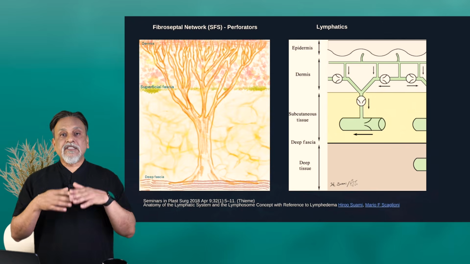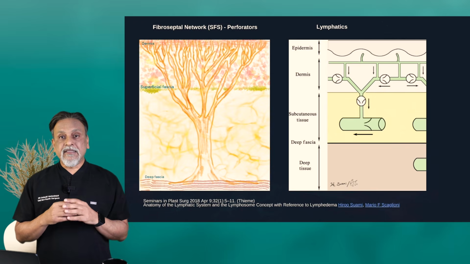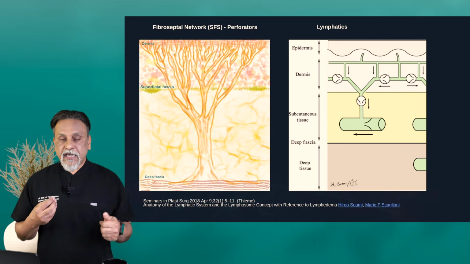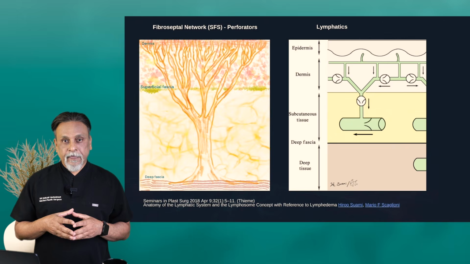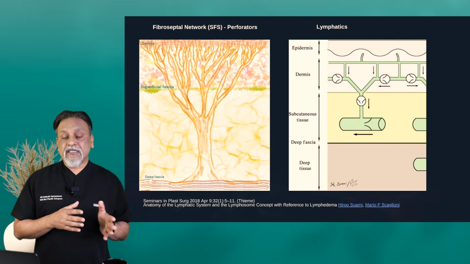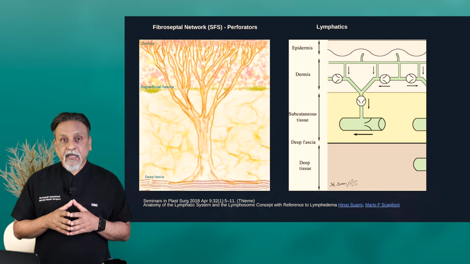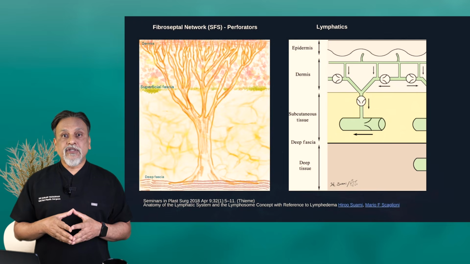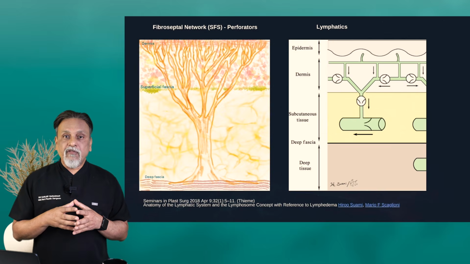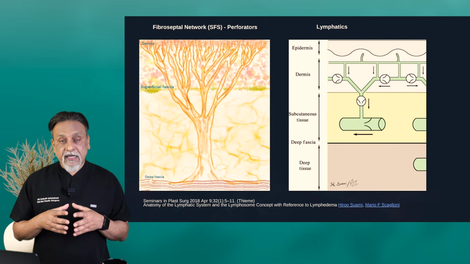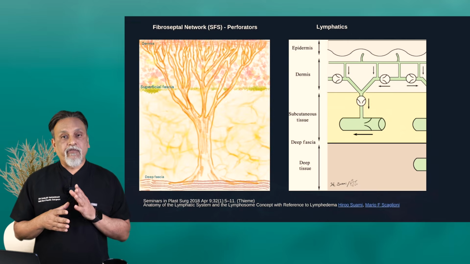Then, of course, it branches out to the subdermal layer, where it forms a vascular plexus underneath the skin, which provides sensation, blood circulation, and lymphatic drainage to the skin. Now, the lymphatics are similarly placed like the vessels. There are superficial lymphatics, which are very close to the subdermal layer. If you aggressively damage that, you get peau d'orange or indurated skin. In the areolar layer, there are lymphatics which are very difficult to preserve when you're doing aggressive liposuction, and that's why you get a lot of edema. But the deep lymphatics are very, very important.